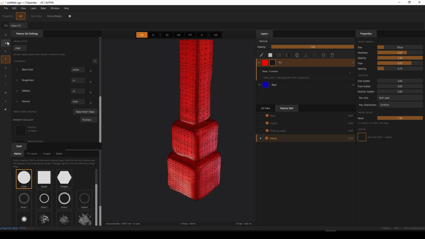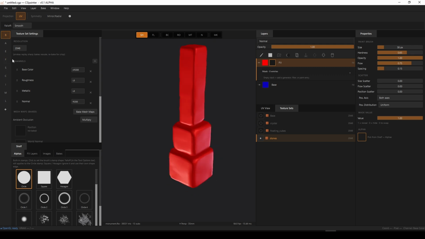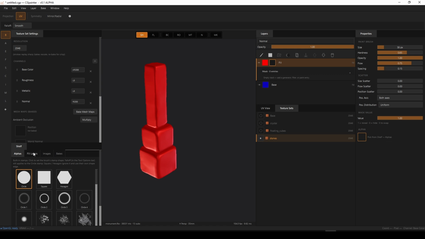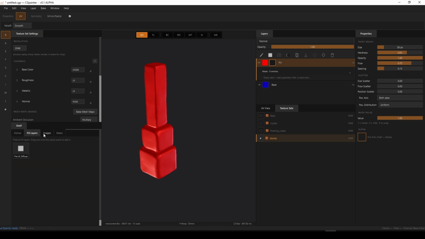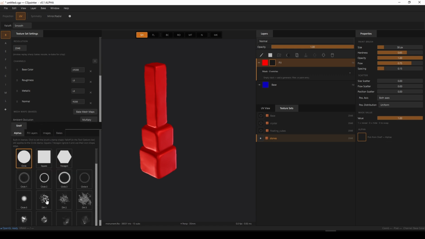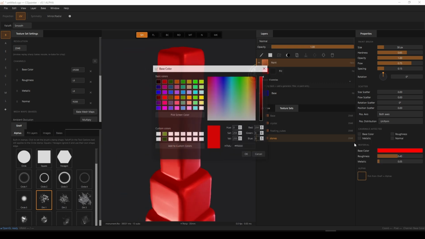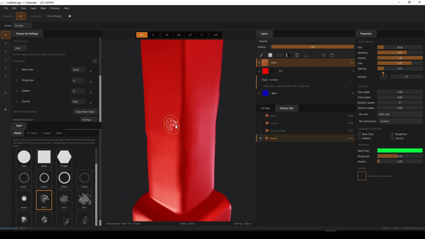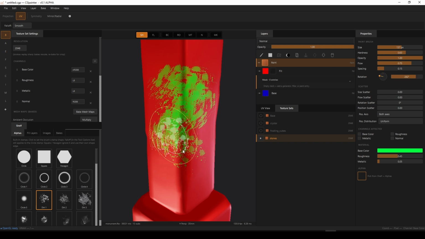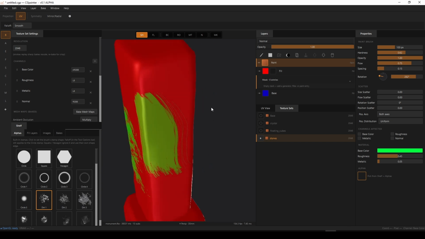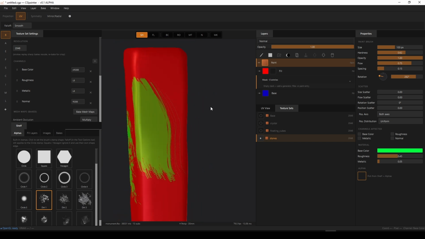So the only tools right now available are brush, airbrush, eraser, and fill. Cool. What else can we do? We have the shelf, fill layer, sorry, alphas. So if you click on alphas, go to here, and if I'm going to add a new channel, right? Okay. So you can see that I can do this with my alphas. It's going to feel like one consistent line, and there's no jitter.